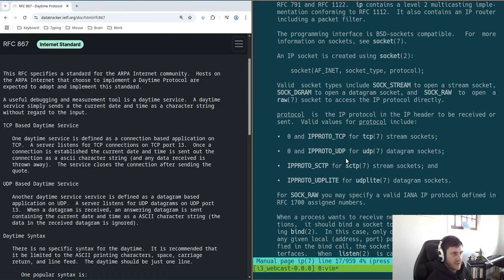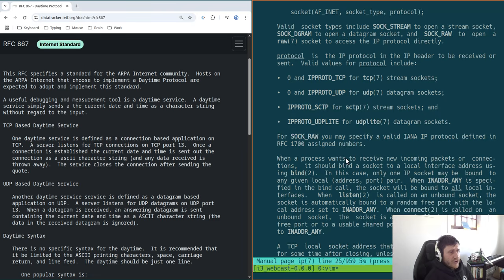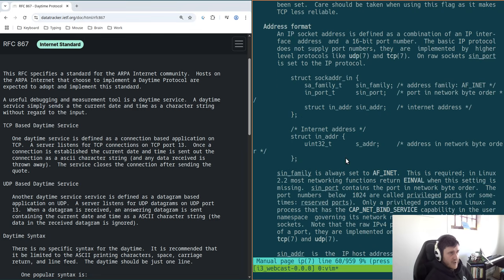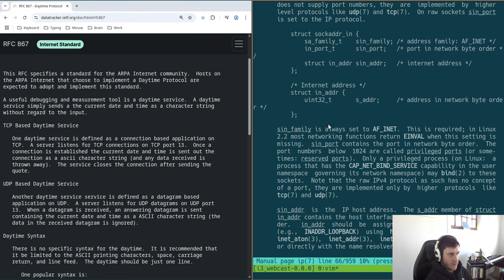If you need to do that sort of thing, which some protocols definitely do. So, what do we need to do here? Yeah, so this is what we need. We need a family, which is that. We need a port, which is a port in network byte order. So we need to be able to get the address and then the port number. And we also need the address in network byte order. So, cool.